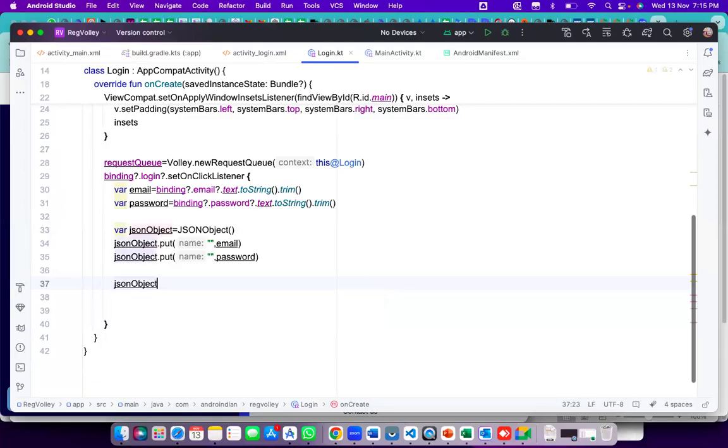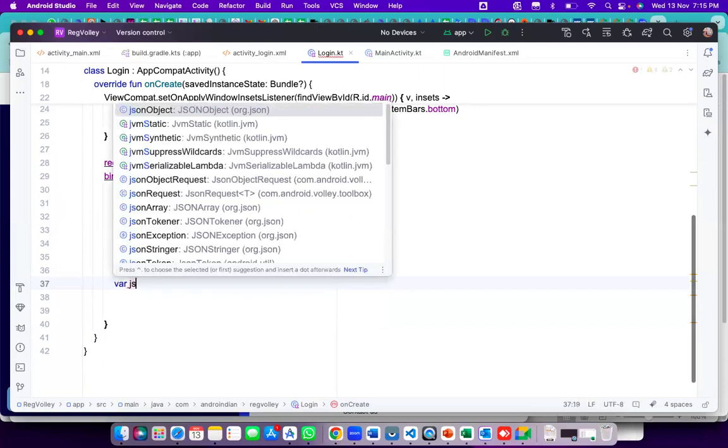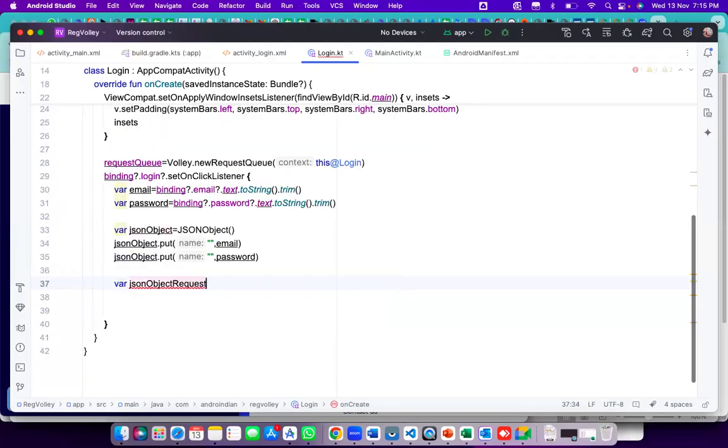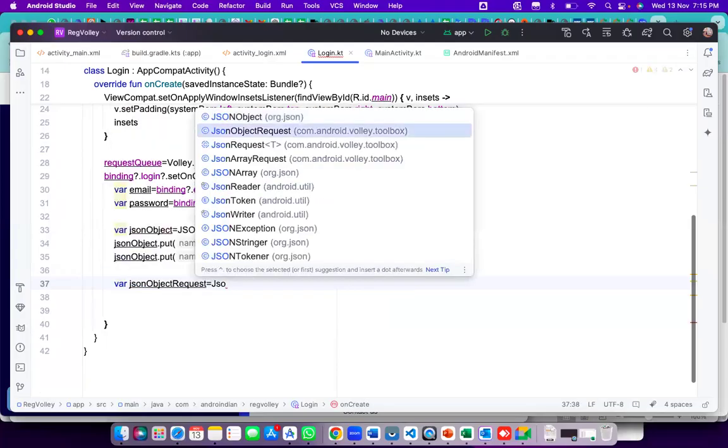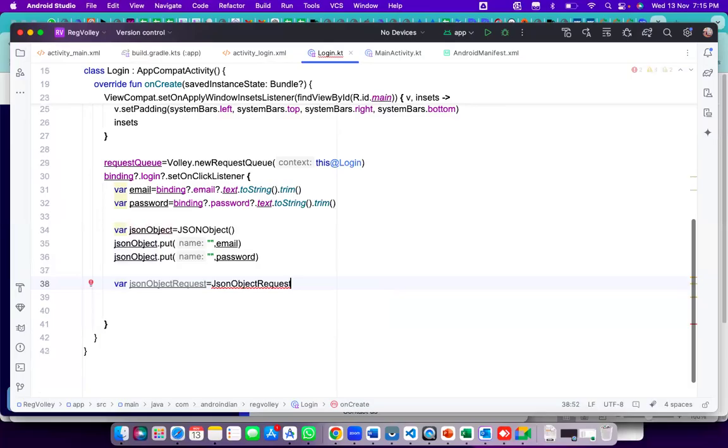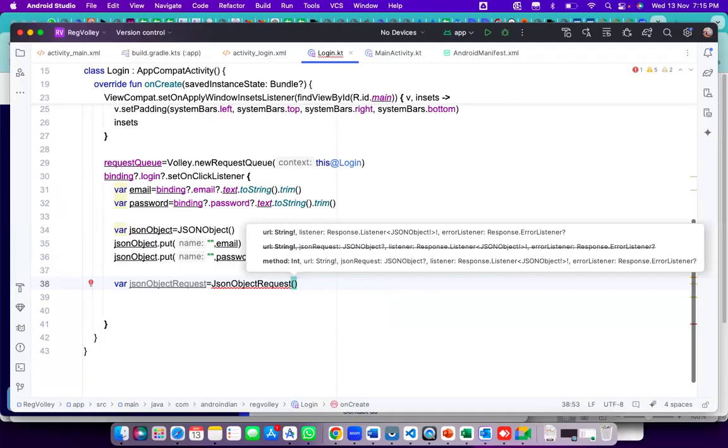JSON, okay. JSON object request equal to new JsonObjectRequest of, within this now. First one will be here the method, right? So that is the request method.